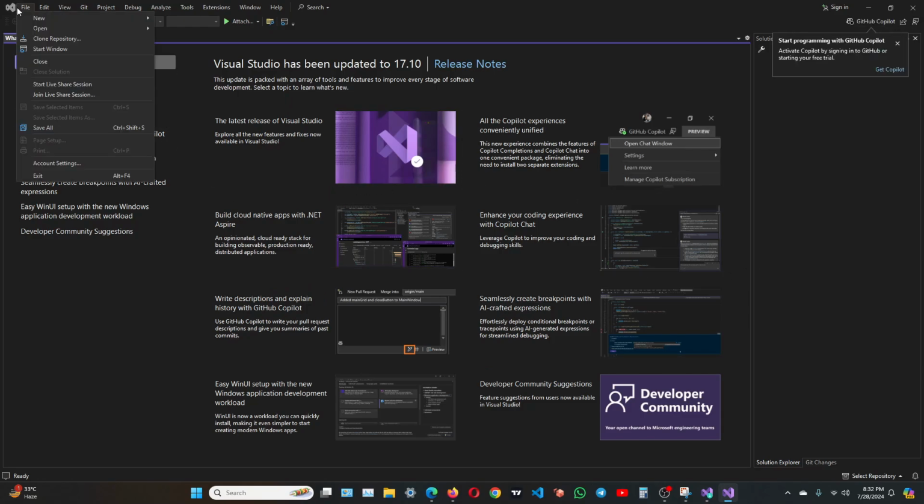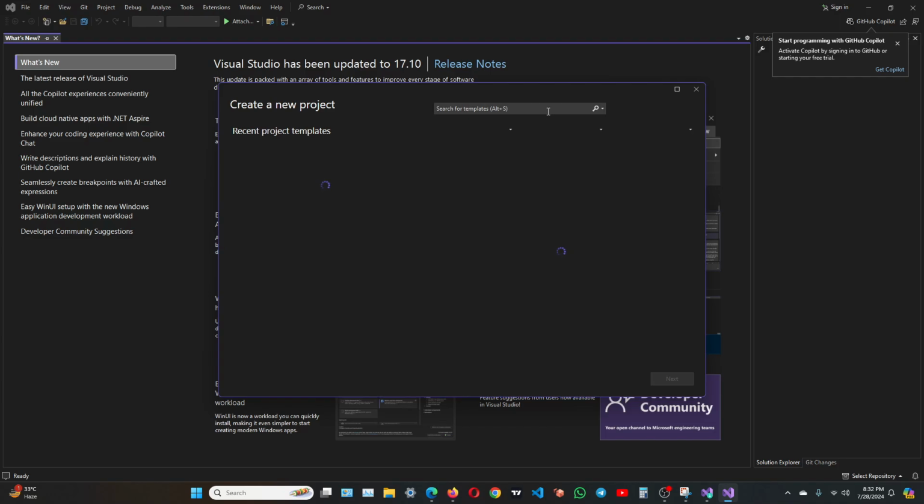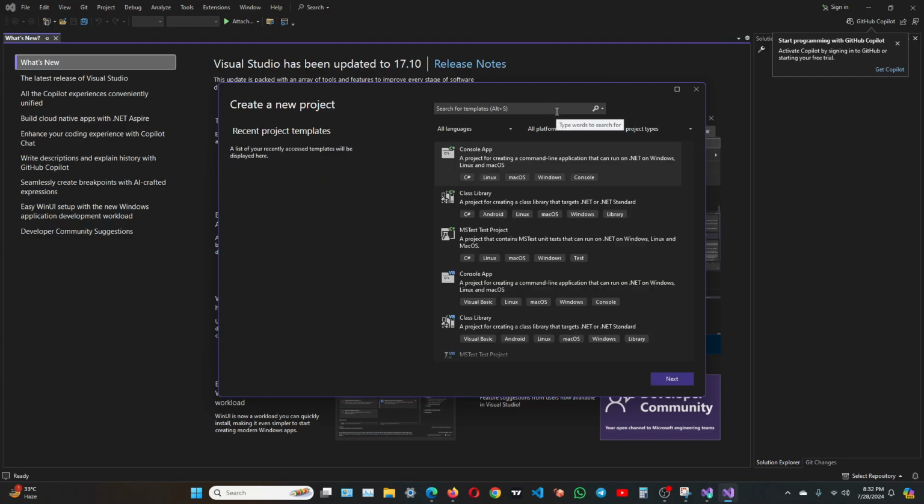We'll go to File, New Project. Now here we will select a template. Let me select Console App (.NET Framework).